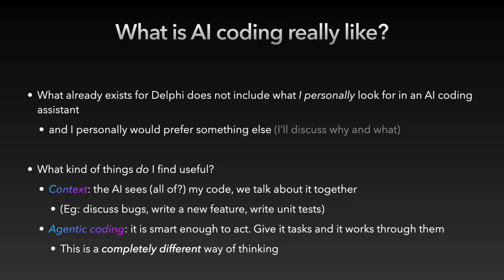Now that may surprise you, and I've heard people worried about this, but here's why. Essentially, it's because an AI is like a human, and you wouldn't expect a junior dev to achieve anything if you didn't let them access the code, and same for an AI. It doesn't work. Humans need to see the code, and your other intelligent companion also needs to see the code for the same reason. But more what I most look for is agentic coding. This is where things really change. Now, an AI is smart, really smart, and can think and plan.